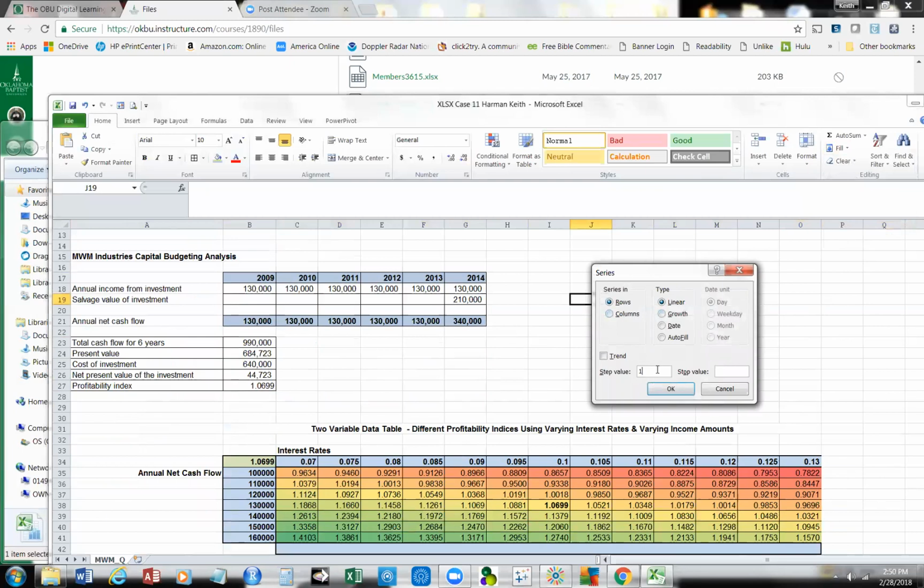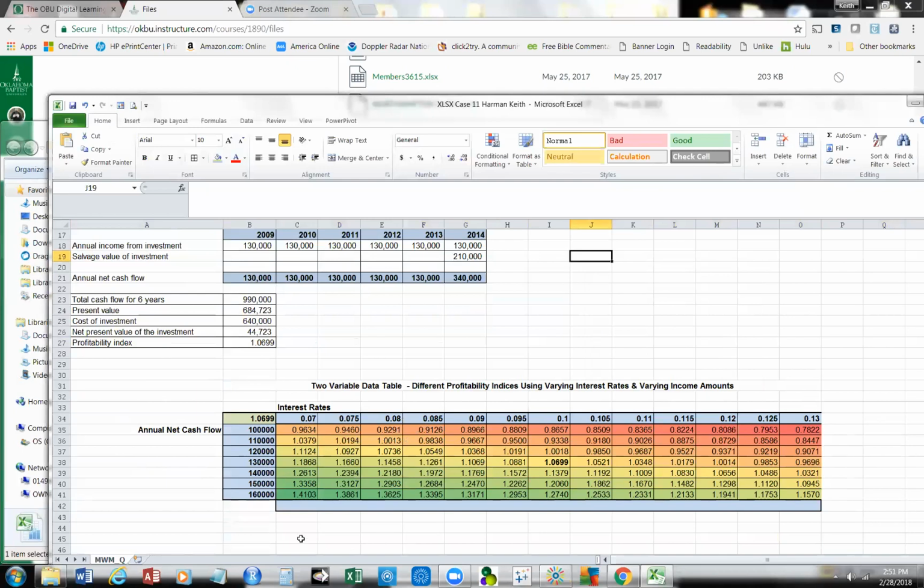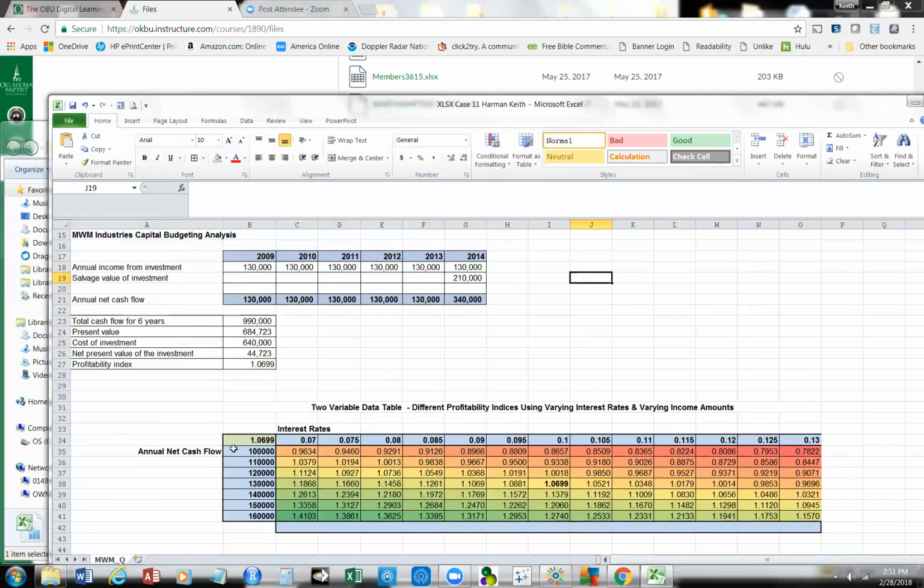Step value means how much is it going to change? And what's the stop value? Okay, and we went from 7% to 13% with increments of 0.5%. Then we looked at using that same tool to do the annual net cash flow.